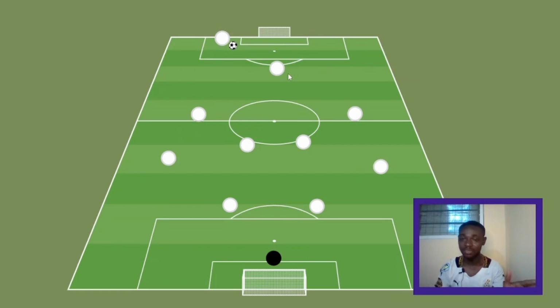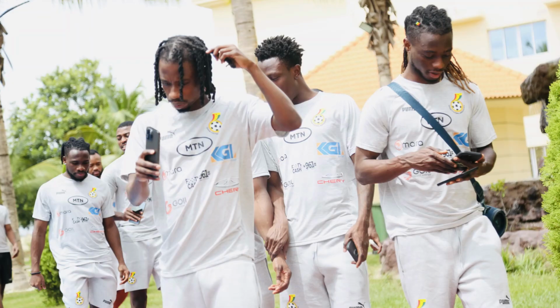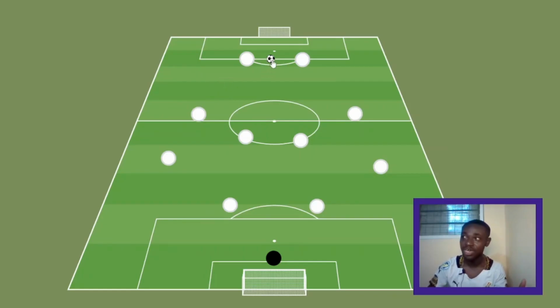So in a way, they try to help themselves, because if we are playing in a two striker system, it means we have divided the pitch into two. And if you realize, even the other players that make up the squad have also been divided into two. The same way that our strikers will play, that will be the same way that our midfielders will also play. If the ball is on the left side, the holding midfielder here will push a little bit up, and then the other one will cover for him. We'll be keeping our shape, but we want to always make sure that when the ball gets into the final third, we have enough bodies to do the job for us.